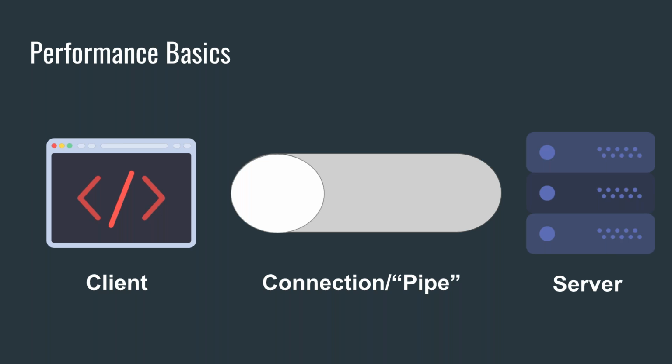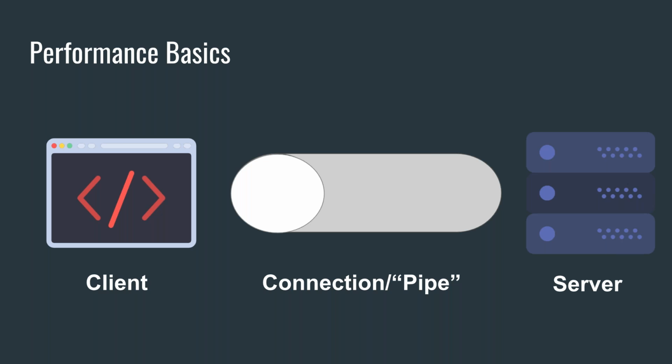You then have the connection, or like the pipes, so basically the internet. So the mechanism through which the client is sending those requests and how those are then getting to the individual platform server in the context of a tag, or the server that your actual site content and images and everything are sitting on in the context of your website content.